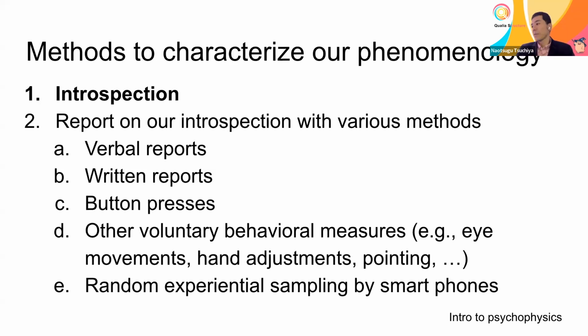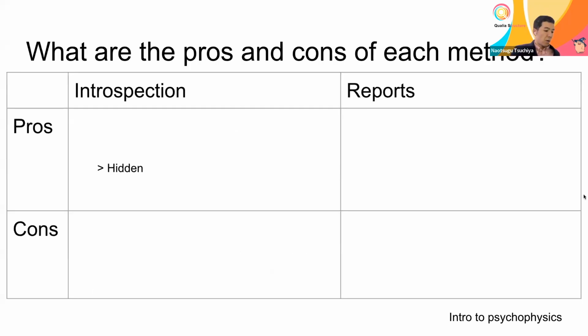Okay, and some of you will be presenting this so-called experience sampling method. That's a very new kind of technique over the last 10 years. Pretty much everybody has an iPhone now, and this random sampling will come up once a day, or many times a day, and ask you to report what you are thinking at that point. Something like that is also a way to characterize your phenomenology or experience. So here I wanted to stop and think about the pros and cons of each research method.